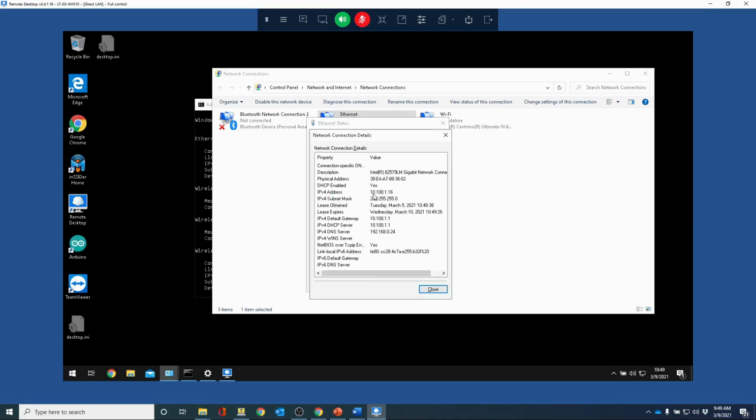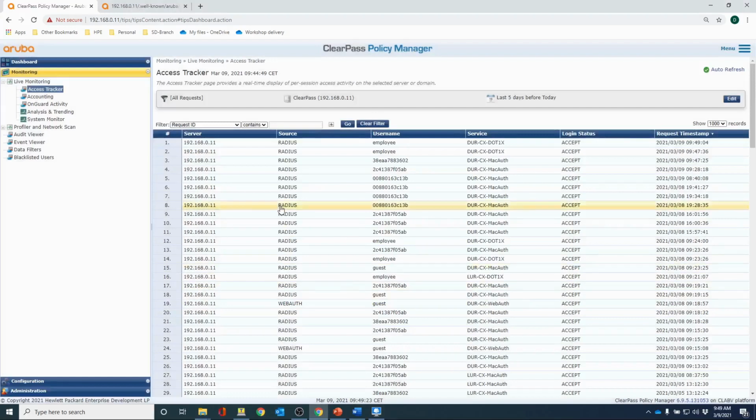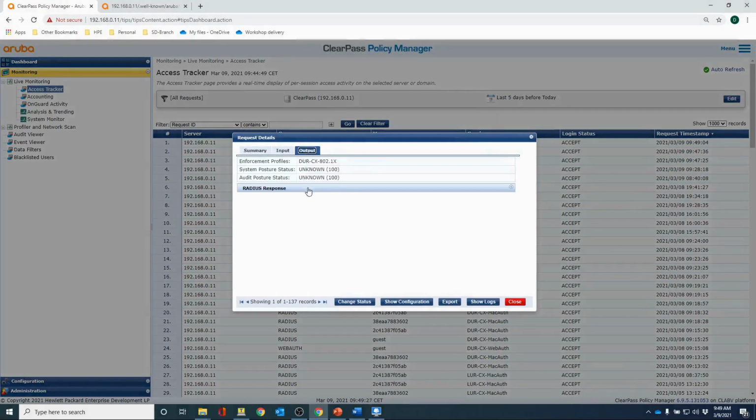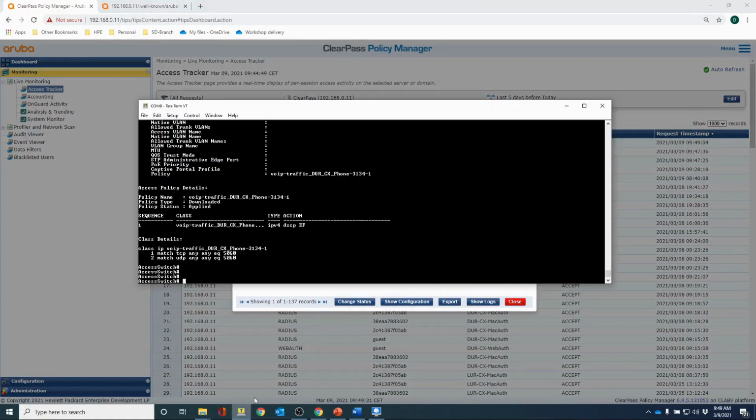I'm also getting an IP address in the 10.100 range, which is also good. And let me move to ClearPass. You can see the employee login here and the role that is pushed. That also seems to work fine.